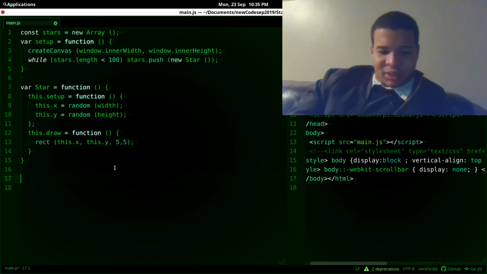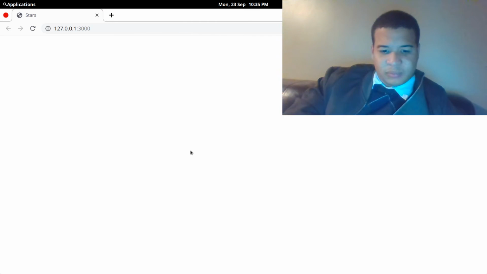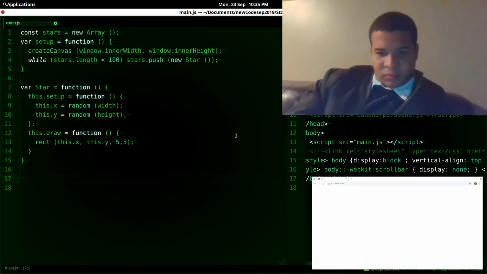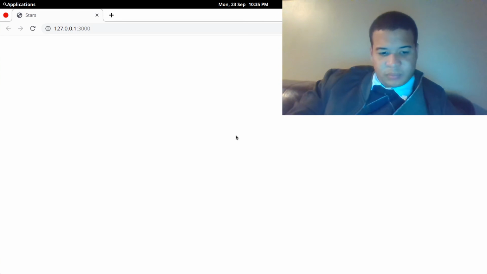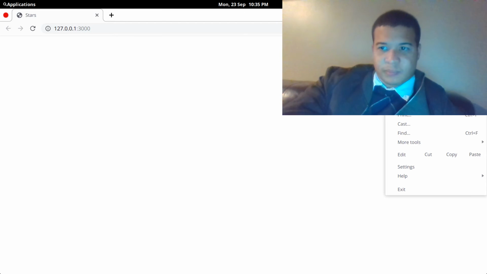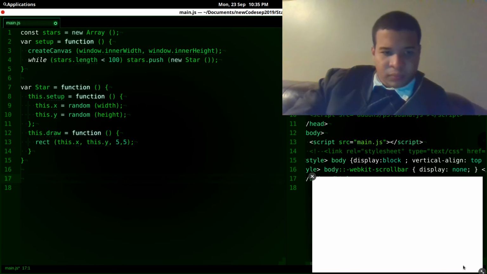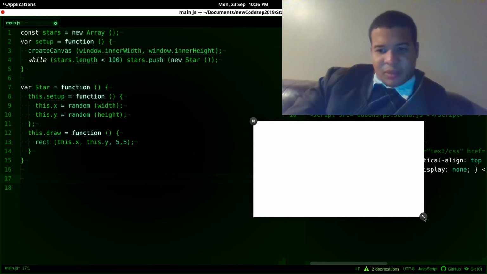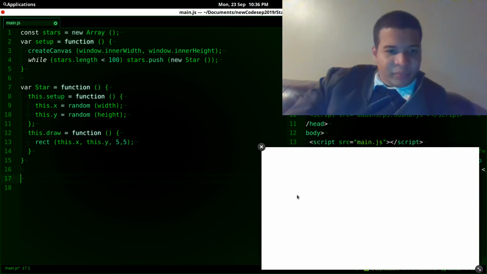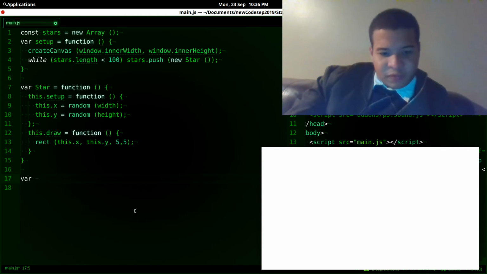Let's draw the stars. I'm just going to keep a little preview window here. And let's say here now, var draw equals function.